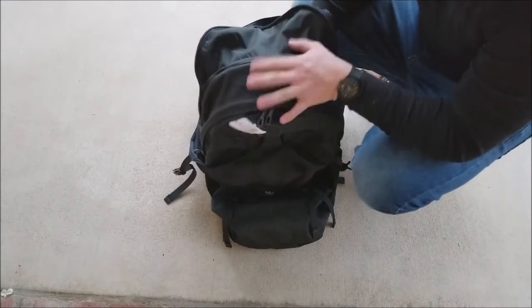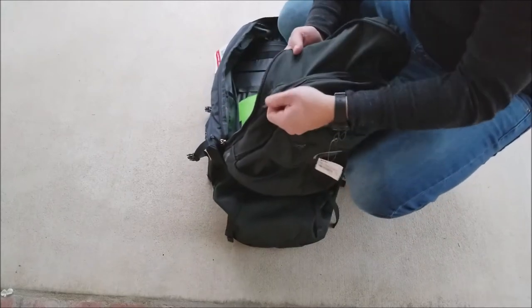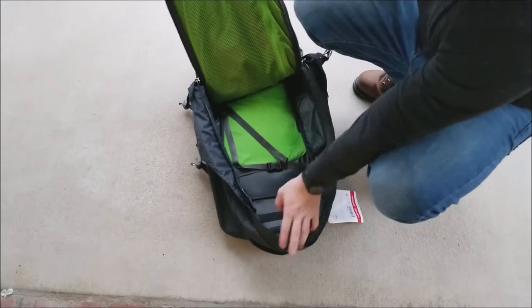It's actually a really cool tight system with a waterproof zipper liner cover, even for the backpack attachment or the day pack attachment. So that's cool. You can cover that up and it's out of your way. No worries. Now, on the inside, very simple.